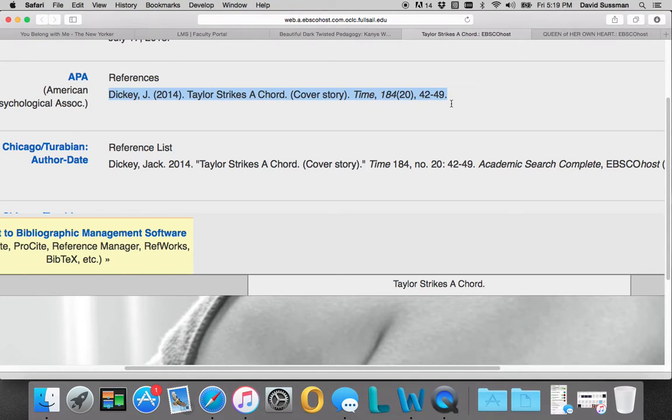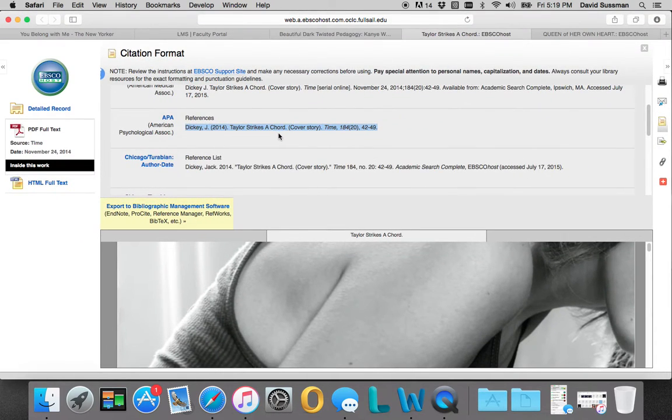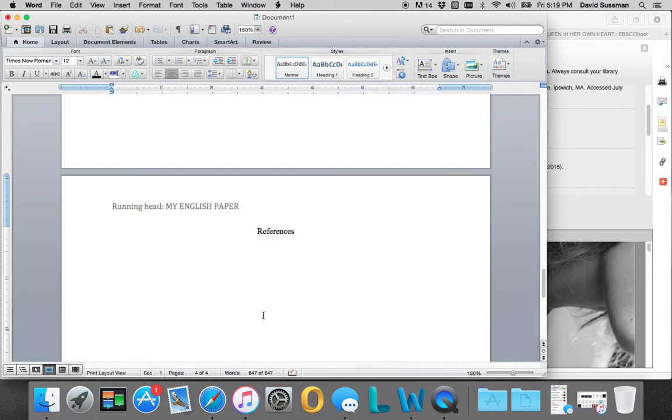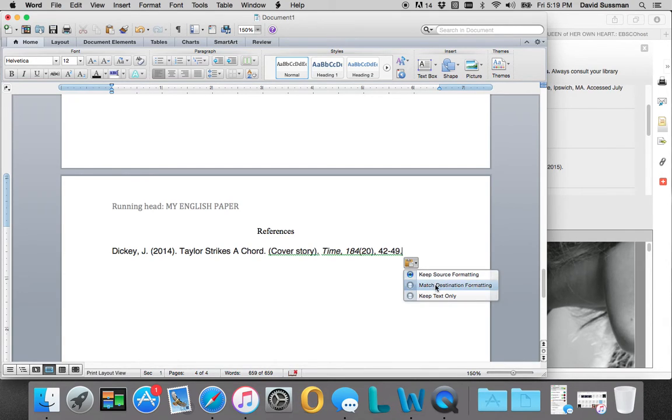But if I don't know my APA rules, I don't know to do that. But I can go ahead and copy and paste it and bring it over, which is what I'm going to do. So I've already copied it. I'm going to go back to my Microsoft Word document. I'm going to make sure that we're not centered anymore. And I'm going to go ahead and paste that in. Now, if you're using Microsoft Word, there's this really neat function where this little clipboard shows up, and if you click Match Destination Formatting, it will automatically change the font so you're in Times New Roman. I already know I've got to get rid of cover story. There's no need for that. I need to fix these capitalization issues that I just mentioned.